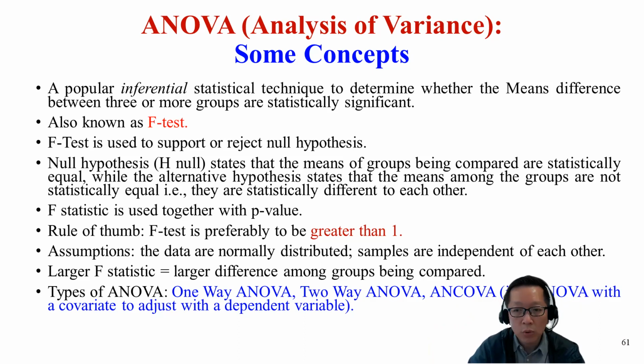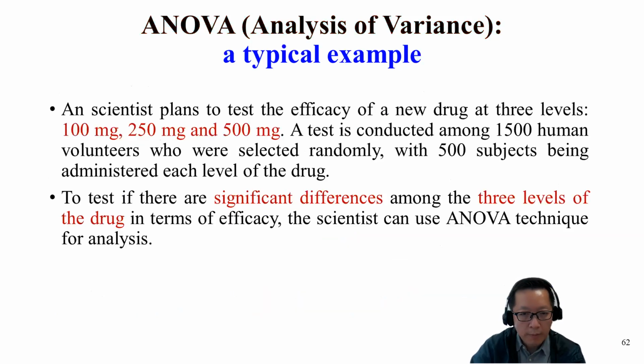You can have a look at books. There are certain books, for example by Andy Field, which is a very good introductory book on statistics, that talk about all types of ANOVA. But today we're going to look at only one-way ANOVA. So ANOVA, these are kind of difficult questions.